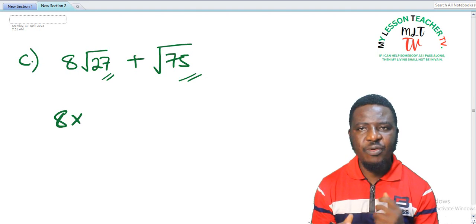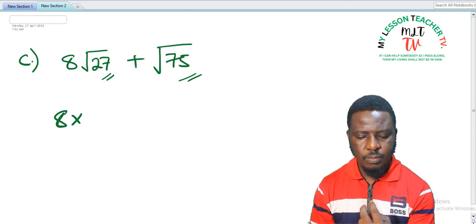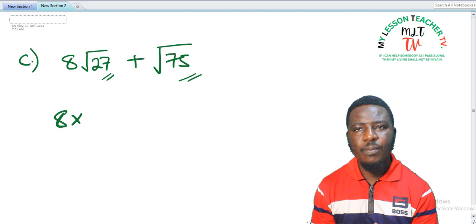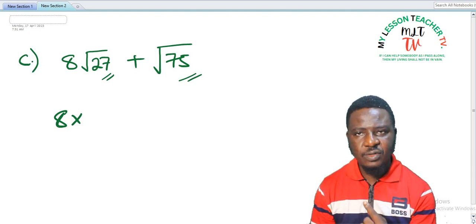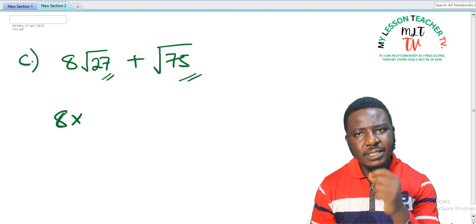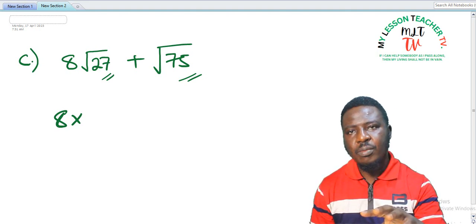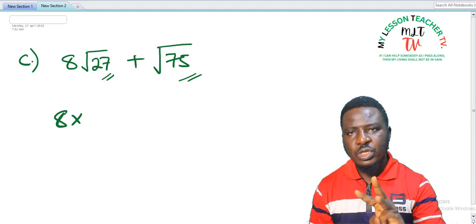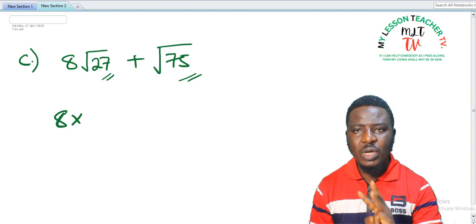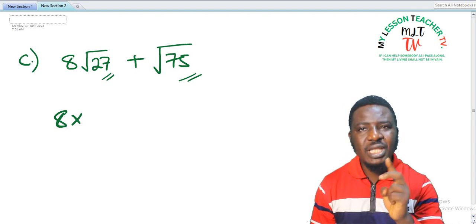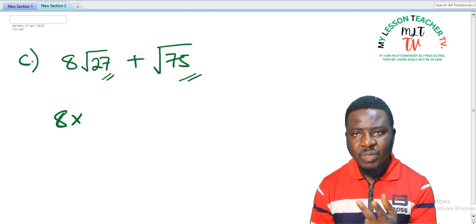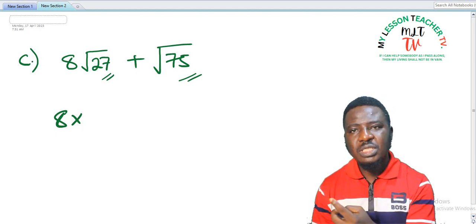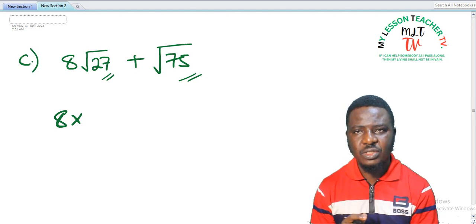And just like I said in our previous classes, look for two factors that you can multiply to get 27, where one is a prime factor, and thereby start by dividing 27 by all the prime factors. 2 is not a factor of 27, so 2 cannot go. So we'll rather begin with 3. For when you divide 27 by 3, it gives you 9. That means 3 times 9 will give you 27, and 9 is a perfect square.